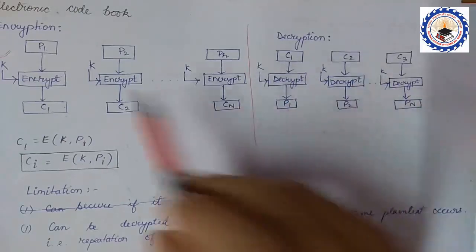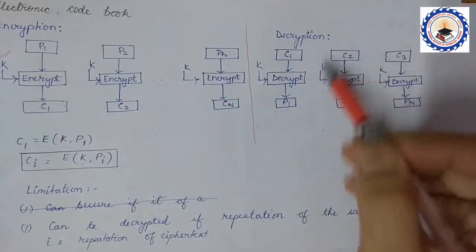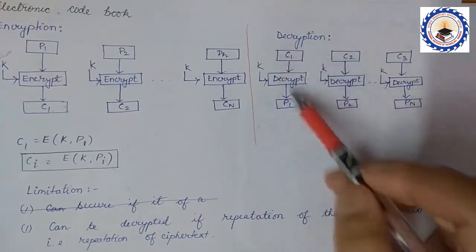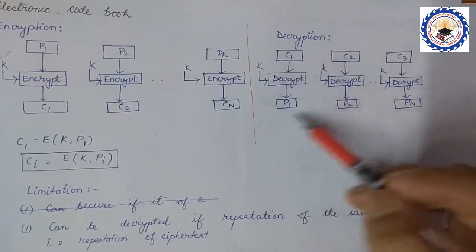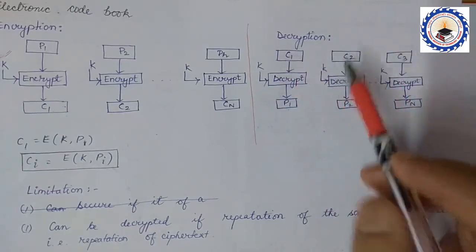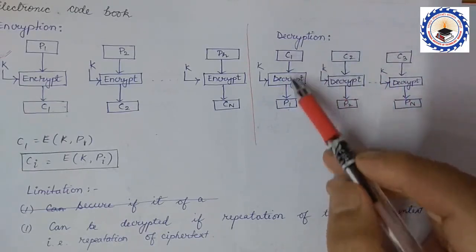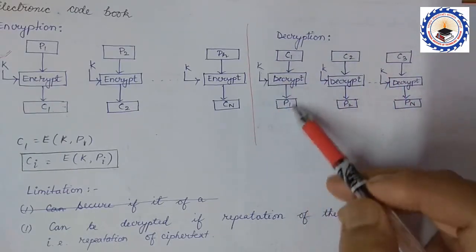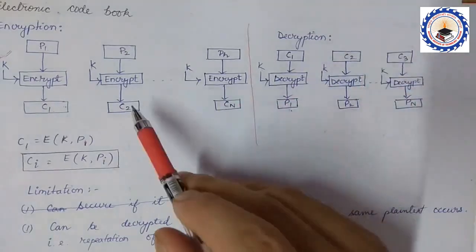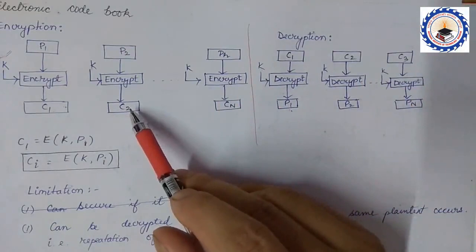And again, this C1 has nothing to do with C2, meaning there is no feedback mode here. From this I am not getting any feedback, and from this also I am not getting any change. So these blocks are all independent. From this C1, by using the key, I got this P1. Again, C2 is what we already obtained in the previous encryption technique.